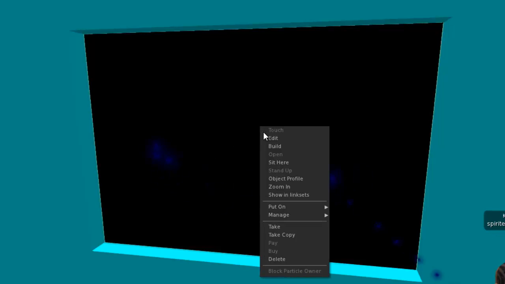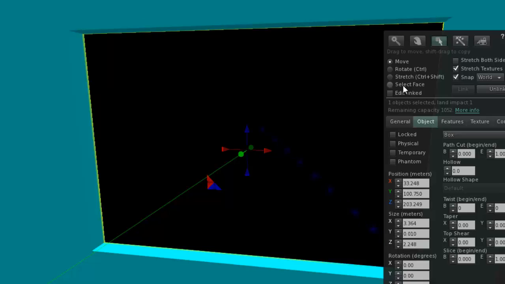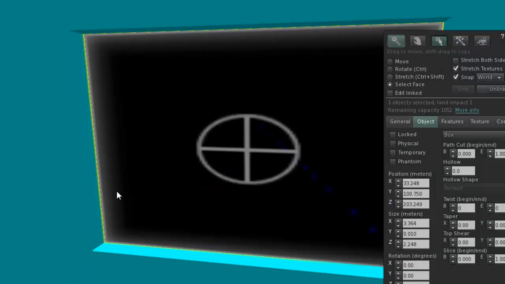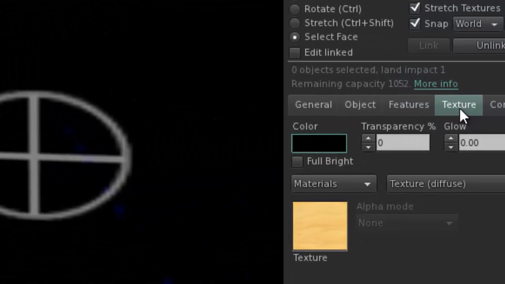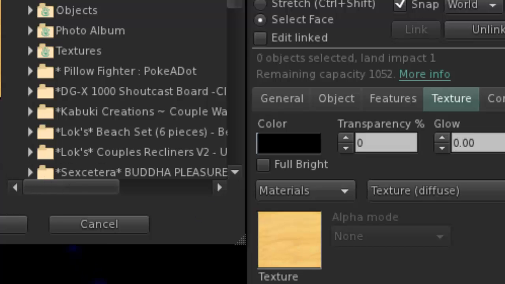Now, we need to look through this window. But we don't want anybody to look inside the house. Okay? So what I'm going to do is make a glass window, one way, see-through. I'm going to right click, edit. I'm going to go to select face. See how you got this cloud around the border and a circle with a cross on it. Touch that face. Click on it. I now have this one face selected. It's the only one that's going to be affected. I go to textures. Blank.